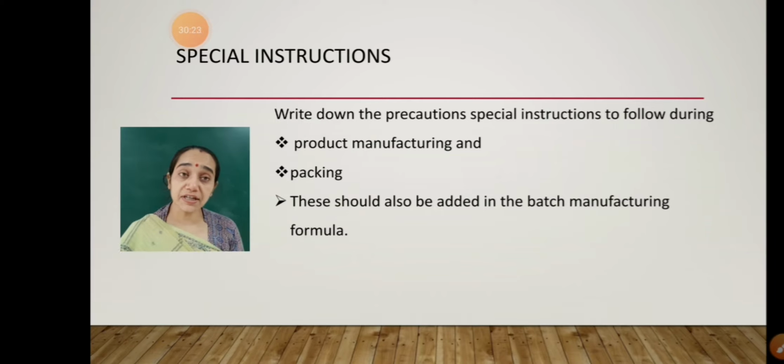So these special instructions could be for the production individuals, meaning during the product manufacturing, and they need to be taken care of during the packaging. For example, if I am preparing a solution and filling it by the vacuum method, and my product is sensitive to oxidative reactions, the product may get damaged.